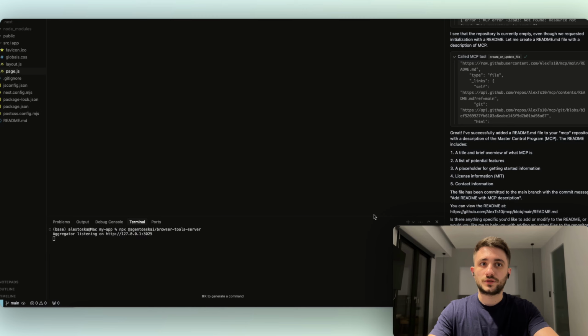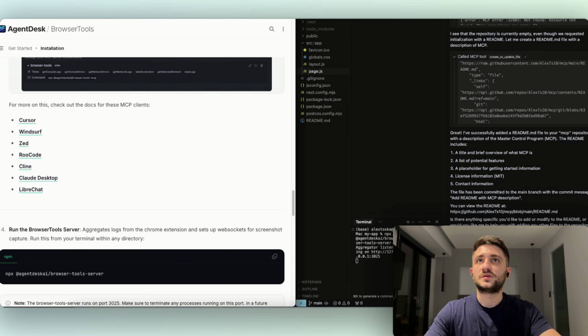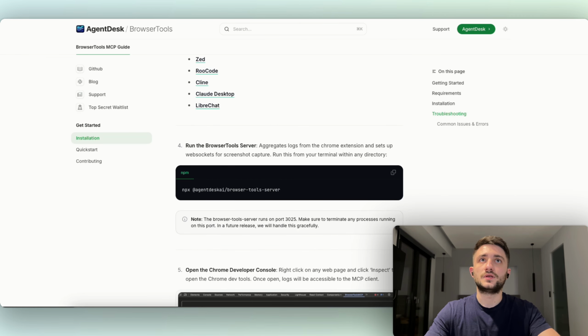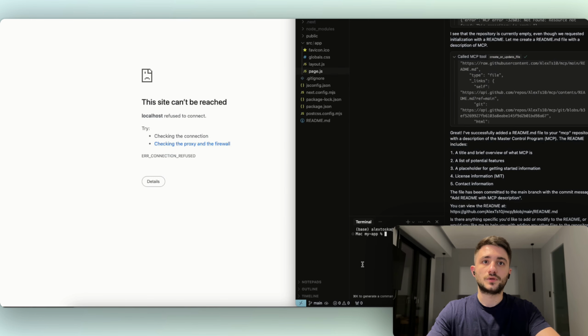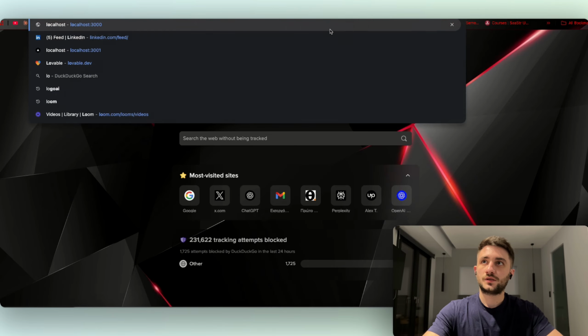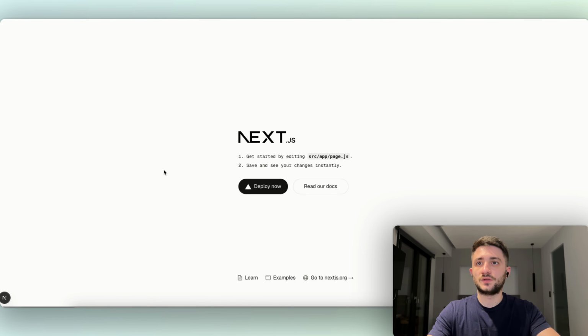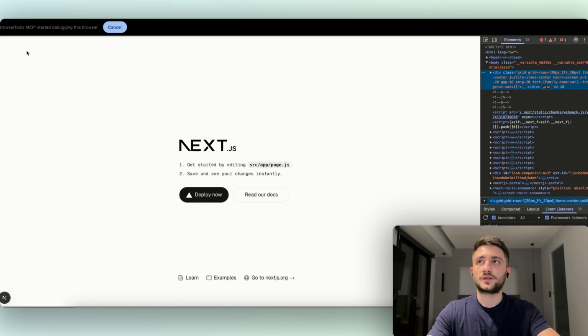As you may see in the browser, we have this next tab. It's not running. Okay, let me run this pretty quickly. It doesn't load. Why? Yeah, so running this demo app, and if we go to inspect, you can see that browser tools started debugging. So this shows that it's on.